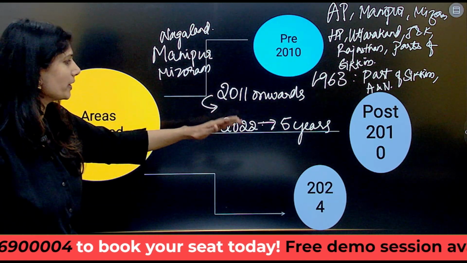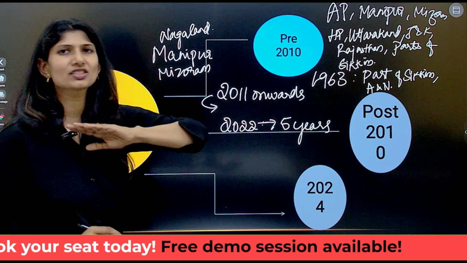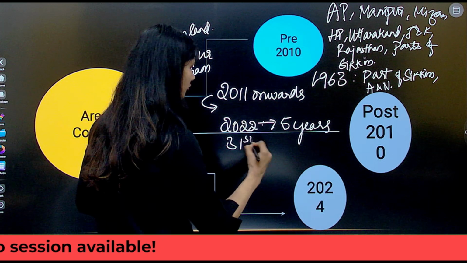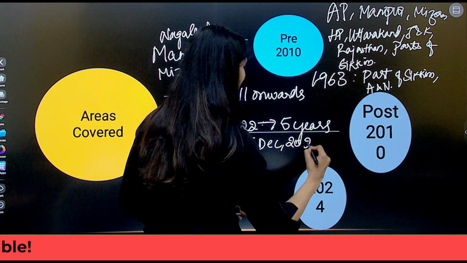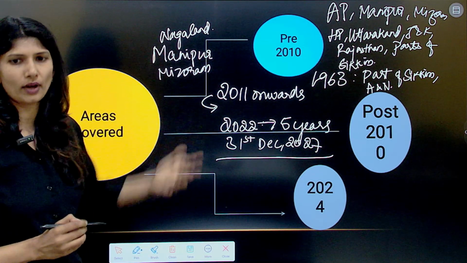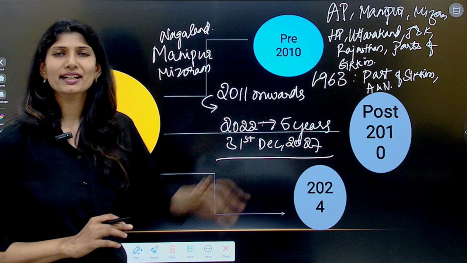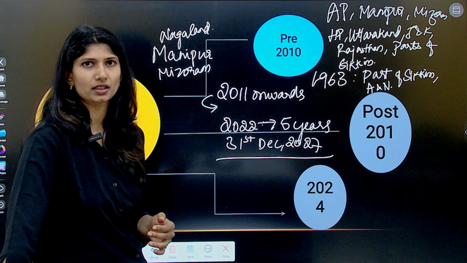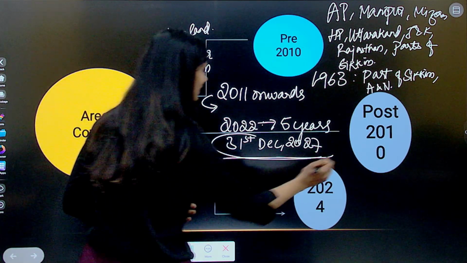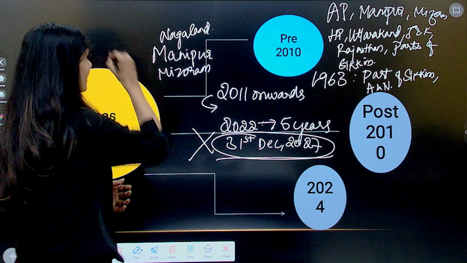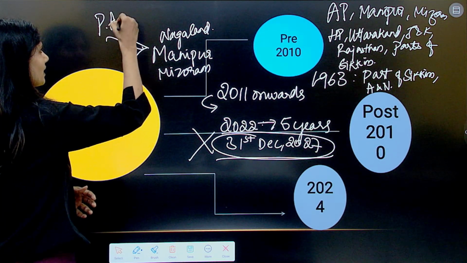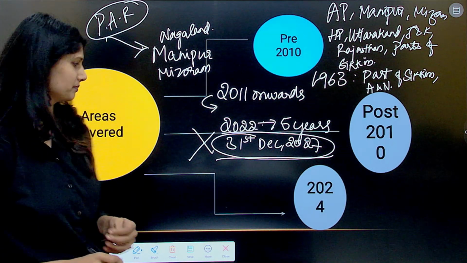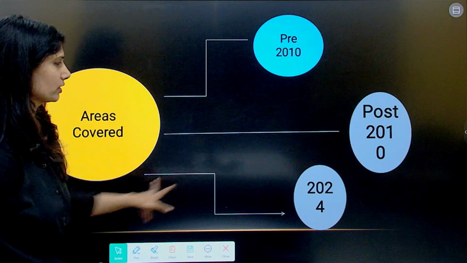So they kept on reducing and coming. In 2022 they decided, for 5 years, let's ease the restrictions. So it was to be up until 31st December 2027 that they were not to have the protected area regime. But now in December 2024, the Ministry of Home Affairs has cancelled this, effective immediately, and again on these states, the protected area regime has been reimposed. Understood? Why, is what we will see further down the course.